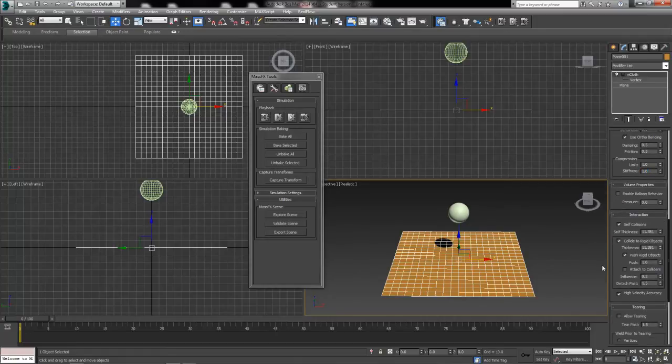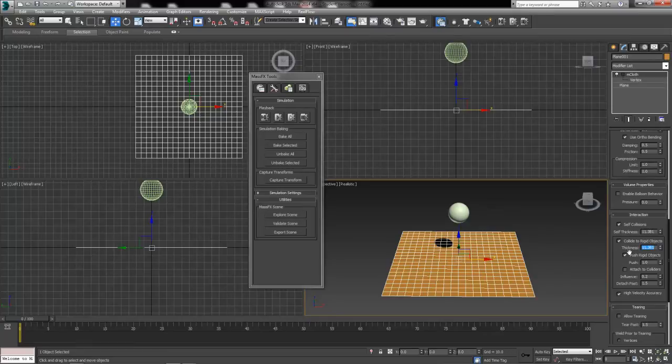Let's come down here to our interaction properties for right now. Right now it's defaulted. Something our regular cloth modifier doesn't do is default on self-collisions. And then it'll set the thickness, and it usually sets it to as thick as your original item is. It'll also duplicate that value for the thickness of what you want to collide with objects. Now, if you raise this number, you'll get that kind of force field thing happening here, whereas the sphere is going to make the cloth bend before it actually touches the surface. So usually we want these two together at the same value, but heck, you might find a reason that you want a force field thing going on there and have that changed.